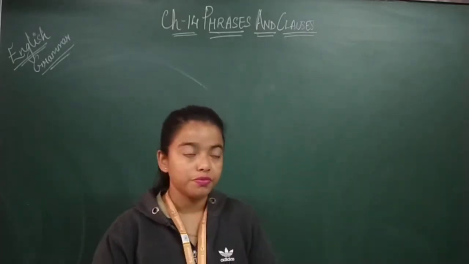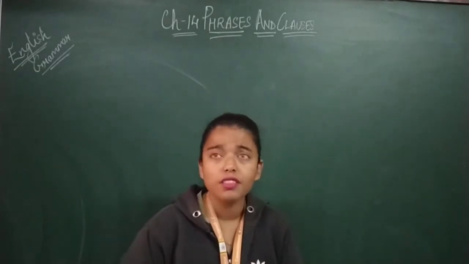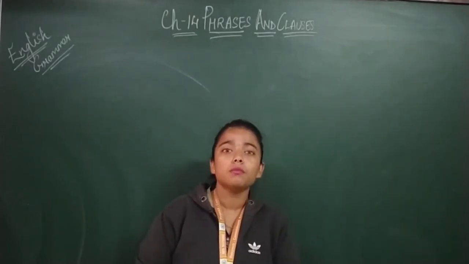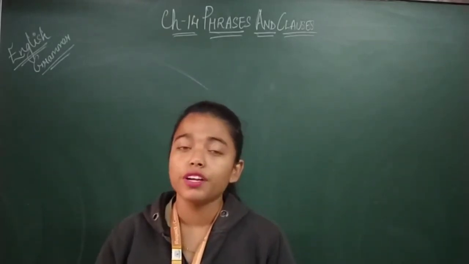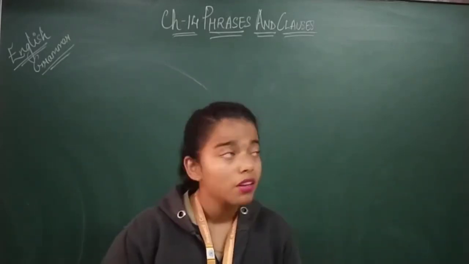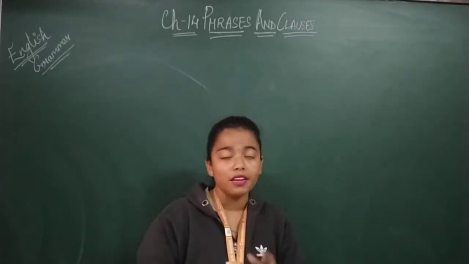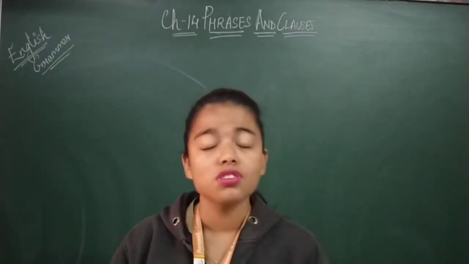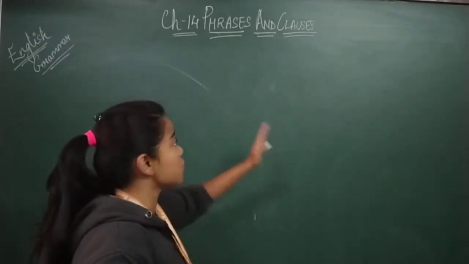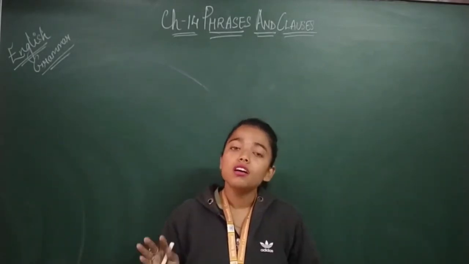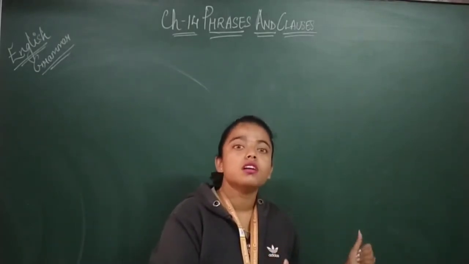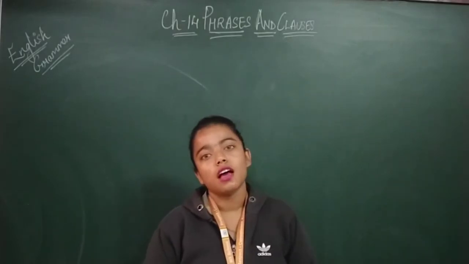In conjunctions, the definition was that conjunctions join words. They combine and join phrases, sentences, words or clauses. These are called conjunctions, and we have seen many conjunctions, right? So today we will see what phrases are and what clauses are, with some examples. Let's begin with our definition of phrases and clauses.